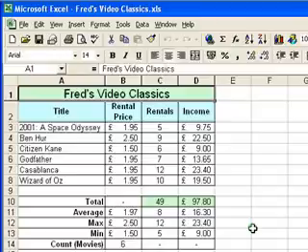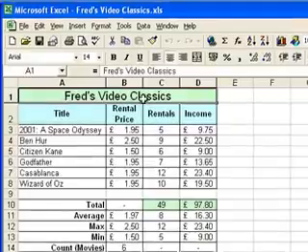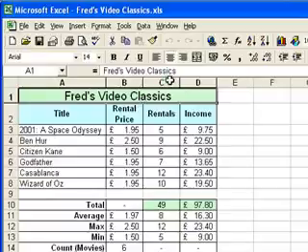So what we've gone through really is the creation of a fairly simple spreadsheet, looking at entering all the information and creating the calculations, working with some of the functions, working with the paste function box, and applying the formatting to the spreadsheet. To conclude this tutorial, I'm just going to show you one more type of formatting that you might have found useful, and that is conditional formatting. Spreadsheets are useful obviously for doing calculations, but they can also give us information that you might not otherwise get from other methods of presenting information.